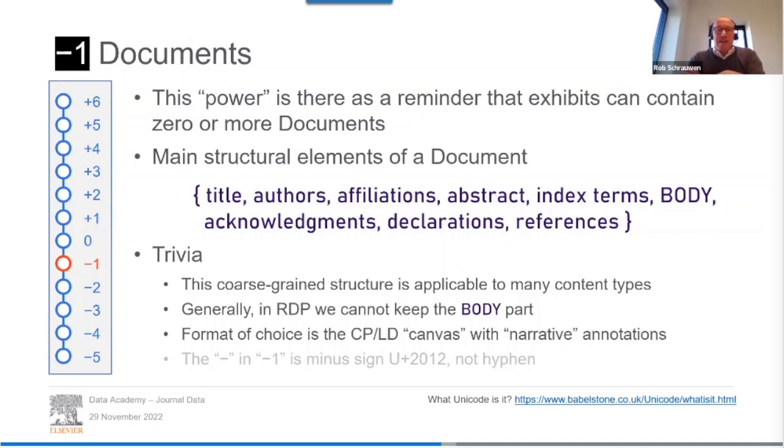So why is the -1 document level there? First of all, as I said, an exhibit can have more than one entity on it. And that is even the case with works. You can have a PDF file that contains, for instance, an article with its errata, or you can have a book review with another book. A lot of things are possible. So first you get this file in from some source, and then you have to look at it and discern the individual articles themselves.